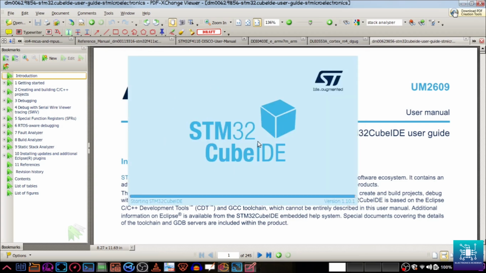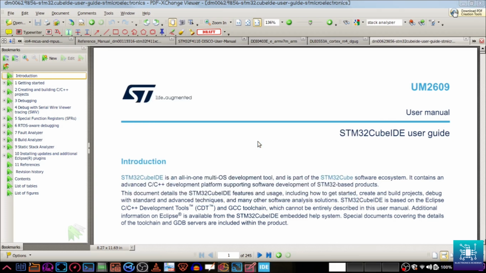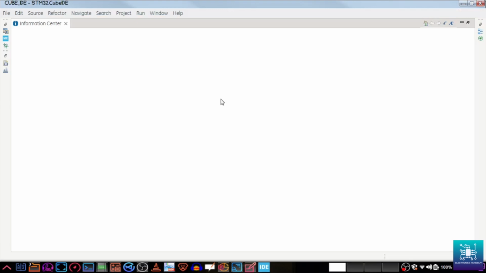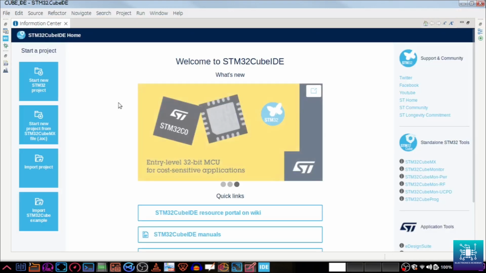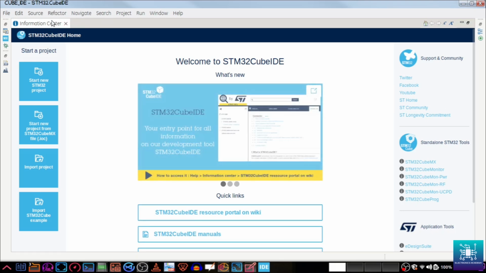The first time you launch your CubeIDE, now, we launched the CubeIDE previously also when we did the install, but when you launch it, this is what you're going to get. It is going to open on the Information Center tab.